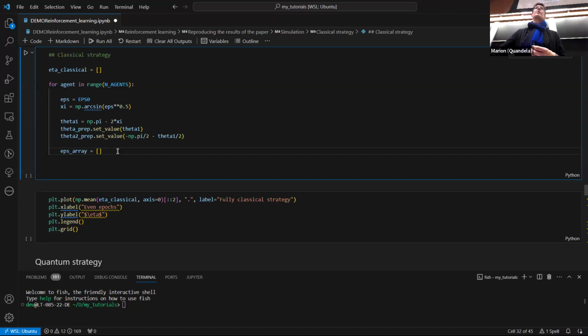And so it's done through a policy. So a policy is how the agent reacts to the environment. And so here, basically, the agent is a bit naive. What it's going to do is that if it doesn't receive anything, like no reward, it won't do anything, which is a bit naive. But if it gets a reward, it's going to go a bit more towards the state that has been rewarded.